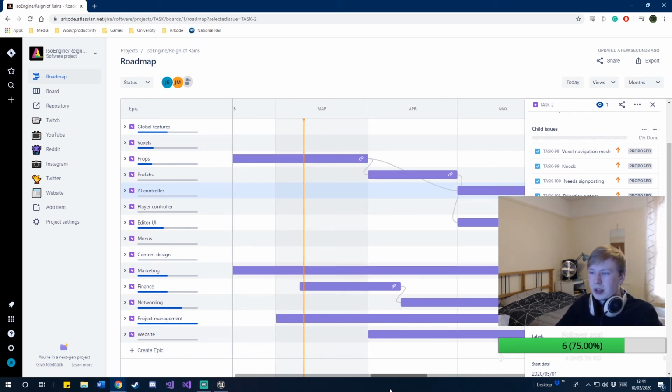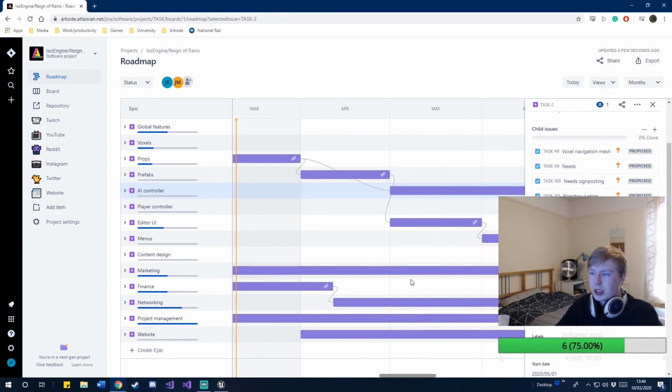The prefab system editor UI is actually getting done sooner. I don't know why I put this away in May. Yes, because we need to wait for the prefab system to happen, but it will happen alongside.